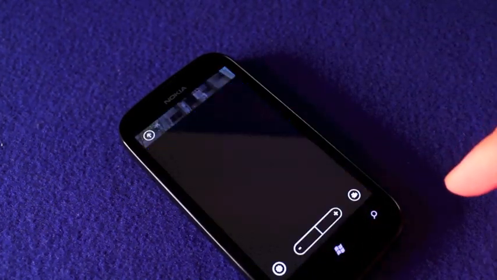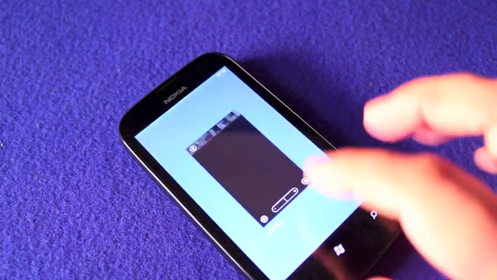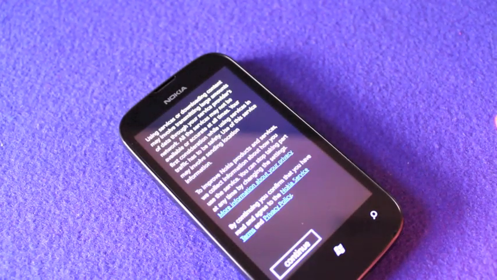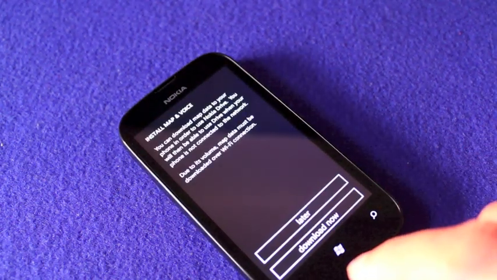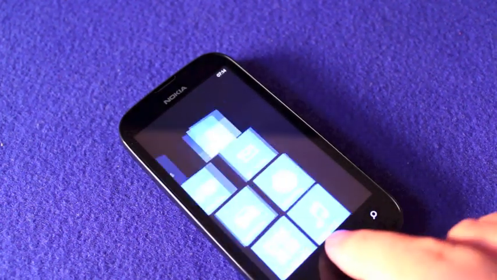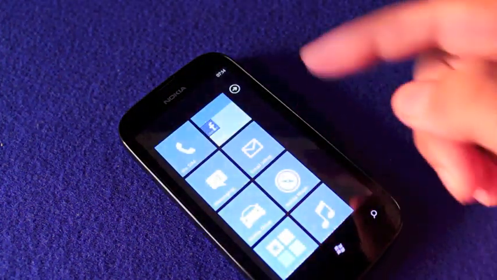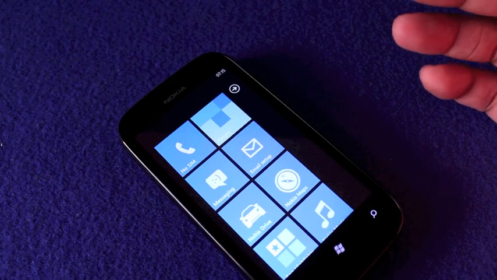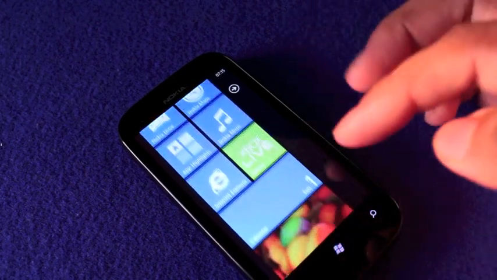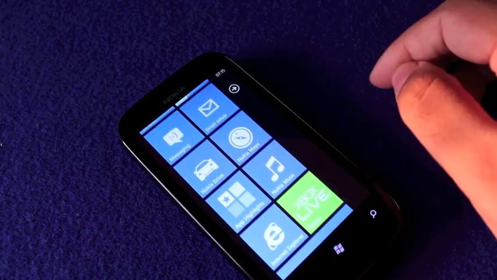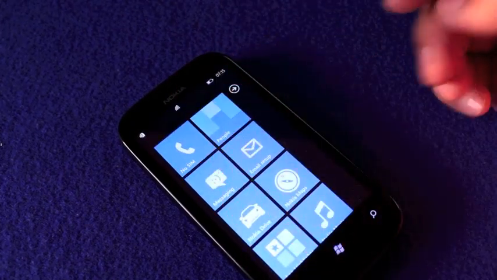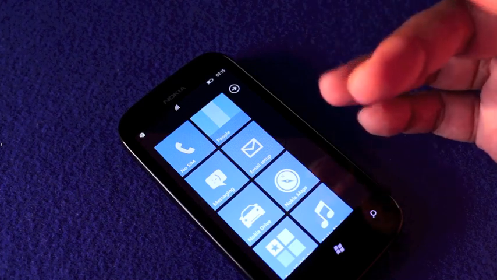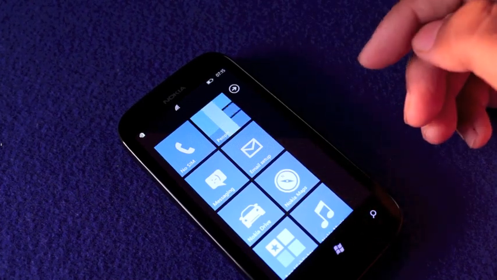For example, if I open the camera app, it loads pretty fast, but if I open up a more demanding app like Nokia Drive, it does take a couple seconds to think and actually remember what it's trying to do, and there you go, it starts working. So that's a bit of a disappointment. There is some choppiness when you're scrolling around, and it does take a little long to switch between apps. Another annoying thing is that many apps cannot even be installed, like Angry Birds, for example, because of the hardware limitations. That's a bit of a disappointment. You can't even install Skype because, of course, you don't have a front-facing camera. But you also have that hardware limitation, which is a little bit annoying.